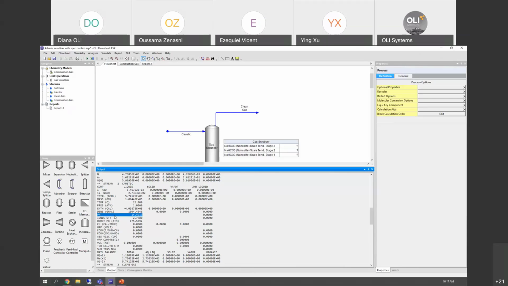Okay, so what could be happening is that we are telling the software to reach a specific concentration of SO2, but maybe even if you add a little bit of this solution, it is not meeting this specification here. Okay, so it's likely that the software cannot find a caustic flow rate that sets that vapor to 0.01%.